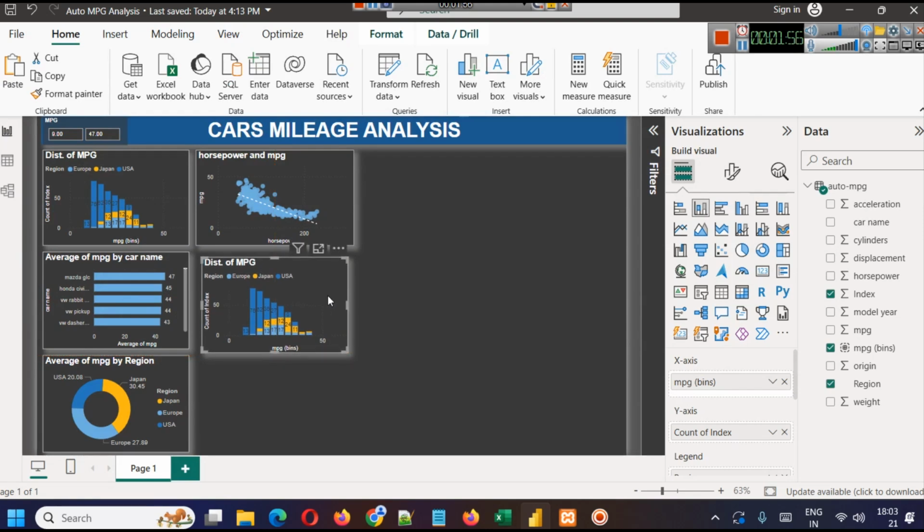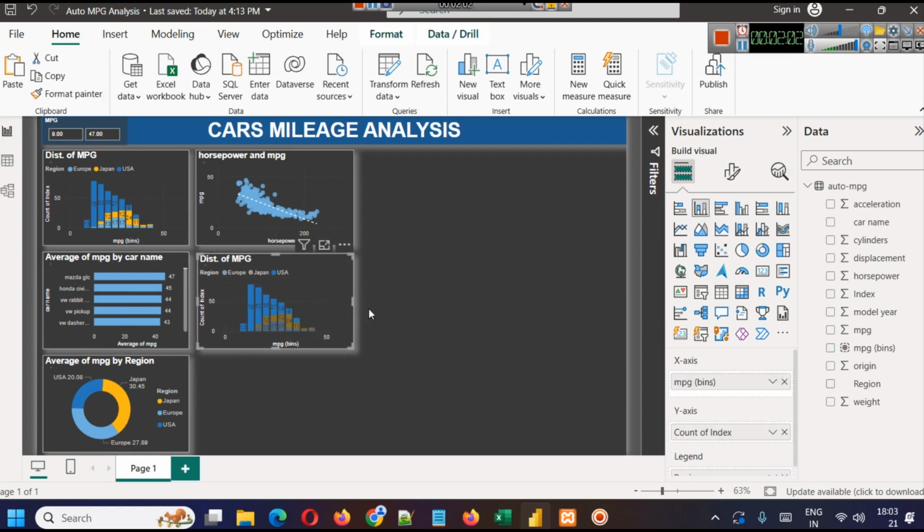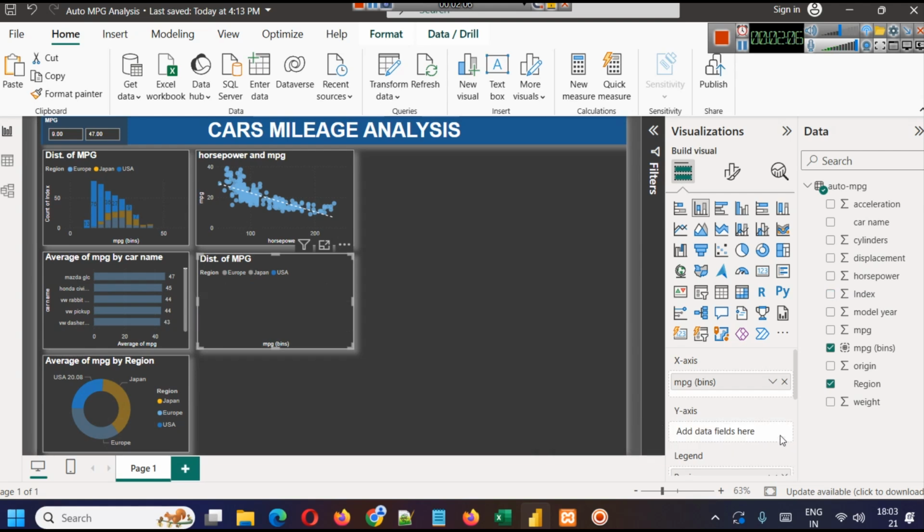So we will simply make a copy of this, and after making the copy, instead of count of index, we will add mpg on the y-axis, not mpg bins. So we will add mpg on the y-axis and we will add cylinders here.